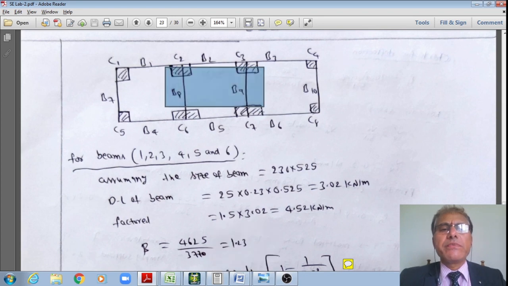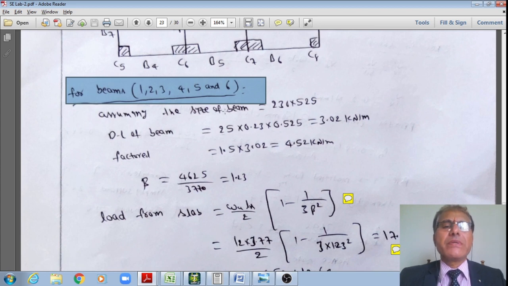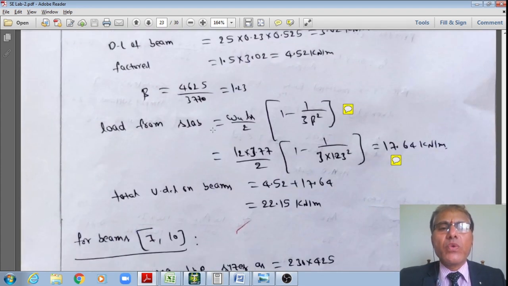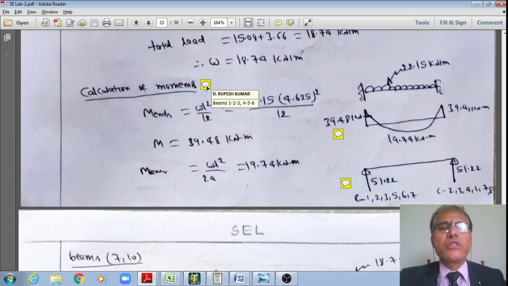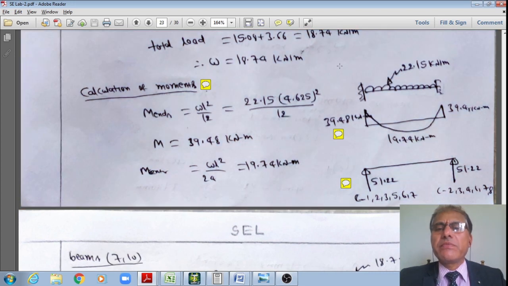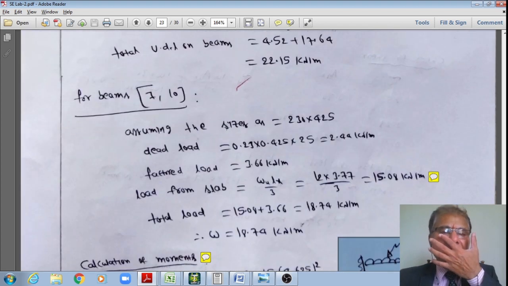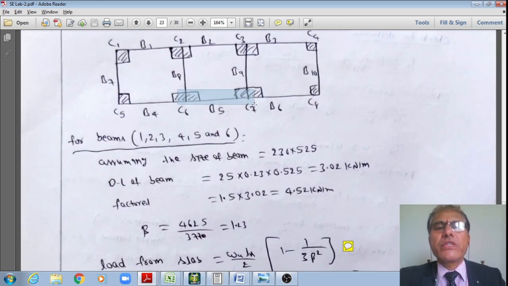This is two times that value, right? Now I'll analyze the beams, these continuous beams B1, 2, 3 or B4, 5, 6. Therefore, in the manual analysis of the beams 1, 2, 3, 4, 5, 6, to start with, I am just taking only the interior span. This span alone, right? For just manual calculation.